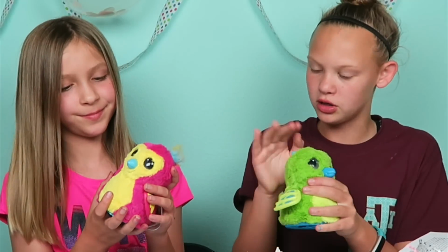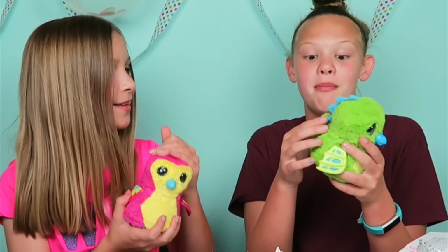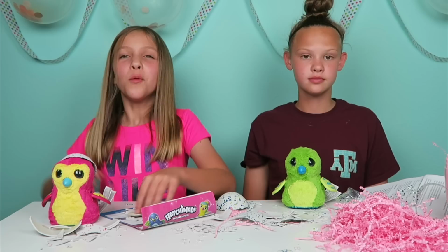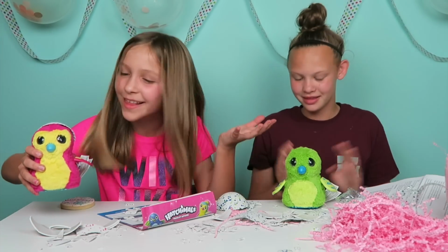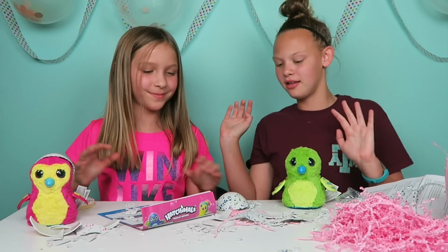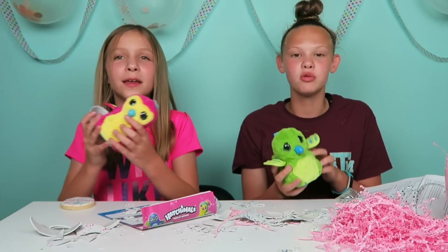But it doesn't have the top of the fluff, but it has the scales. Awesome scales on the back that's blue and the tail. We're so excited about Hatch Day. Happy birthday, little guys. So we're gonna go get the table cleaned off and then we're gonna play with these little guys and give you a review.